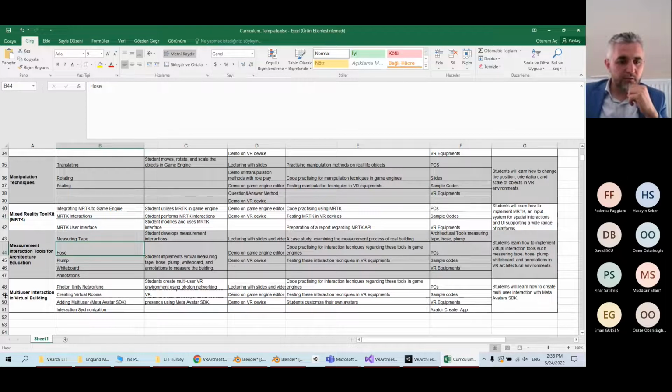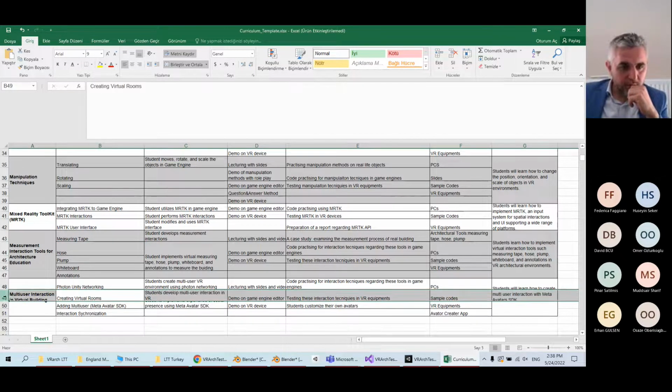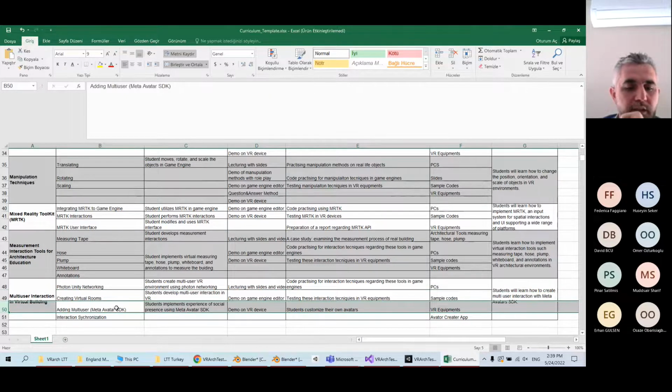This is the other subtopic. As an output of this chapter, students create a multi-user VR environment using Photon network. Students can develop multi-user interaction in VR, and implement an experience of social presence using the Meta Avatar SDK.